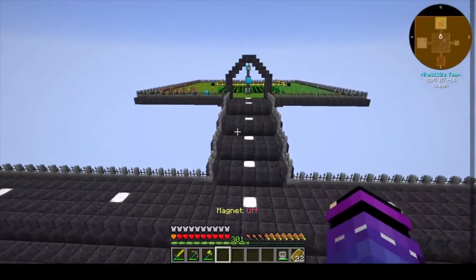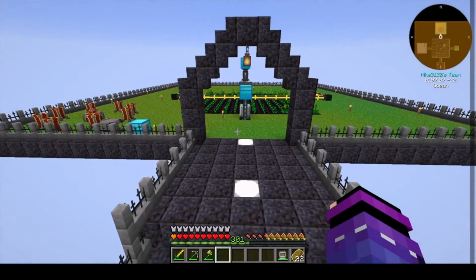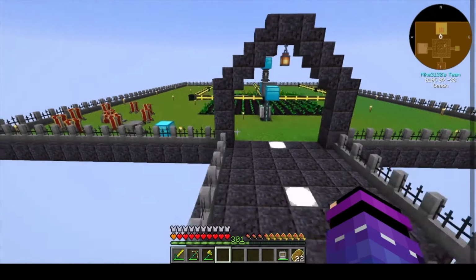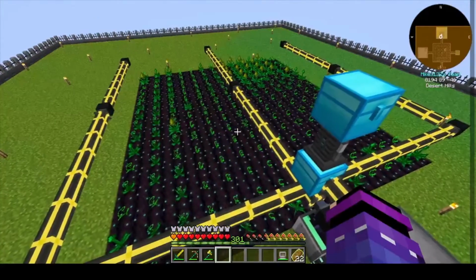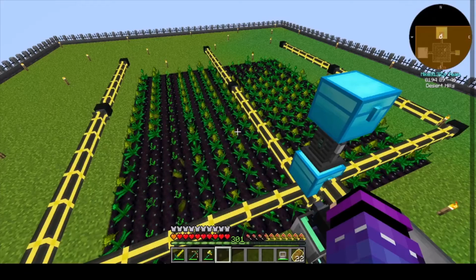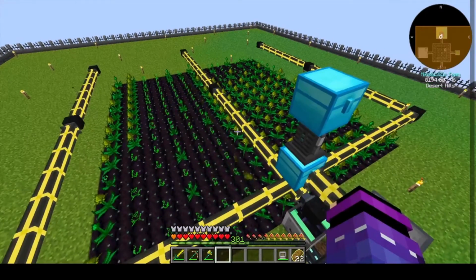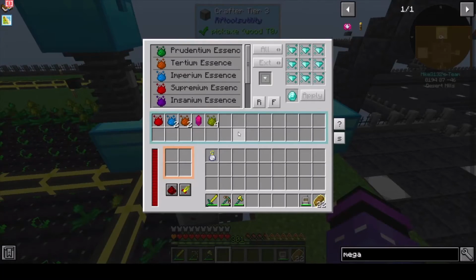So the next thing is mystical agriculture. I was tired of having to wait AFK every 2 hours every time I wanted to do something with mystical agriculture, so I made this setup. So, as you can see, it's pretty fast, the way things are growing. And we're getting quite a bit of essence, as you can see.